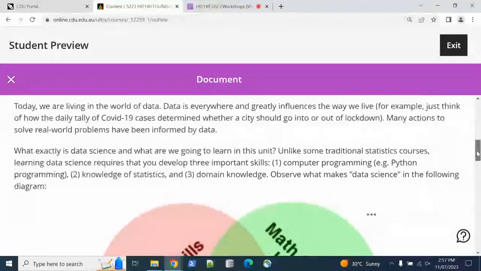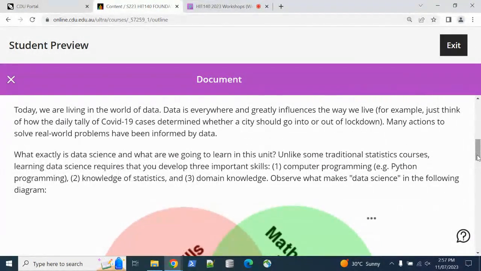So today we're living in the world of data, right? A lot of decisions that affect our lives are made based on data. Whether you are approved for a house or mortgage or not, that could be based on your credit score, which is data, right? Whether a city goes into lockdown, that decision was made by looking at the COVID trend, for instance, right? So a lot of decisions that affect our lives are really the result of analyzing some sort of data. So data science is really about having that ability to understand data and analyze them in the right way, right?